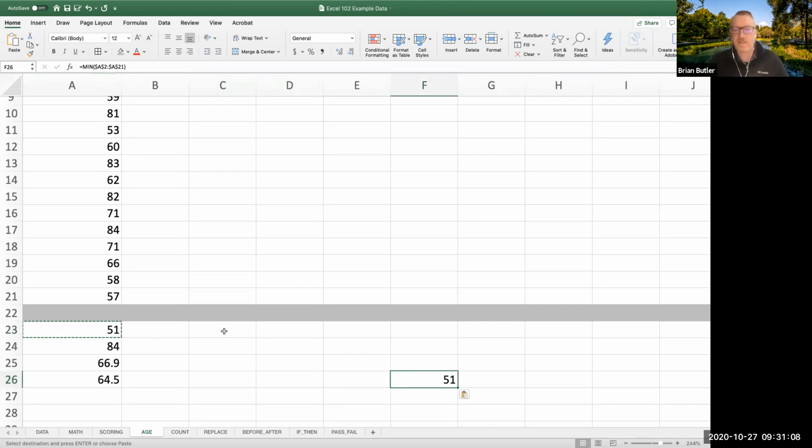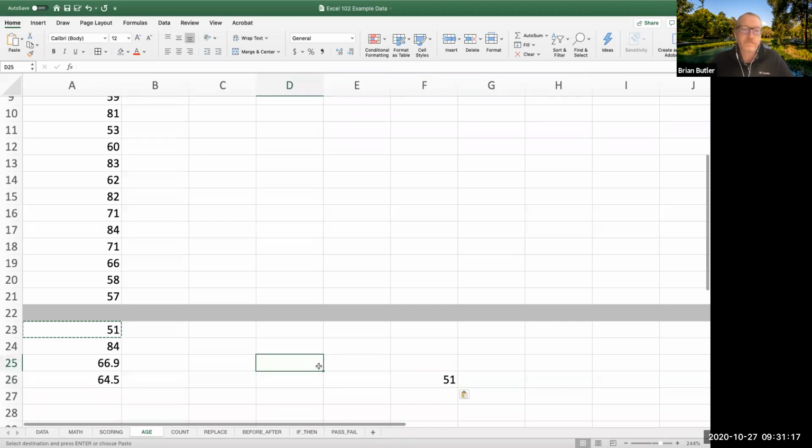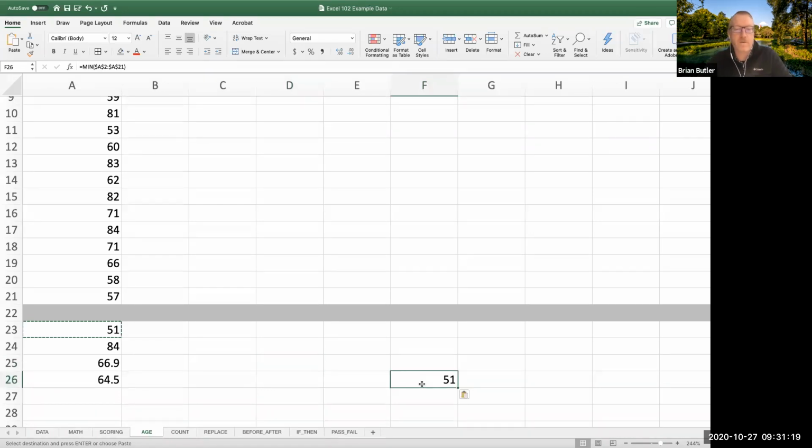And so now I can take this formula and I can put it wherever I want. I can put it on a whole new spreadsheet if I wanted to. Not a file, but a whole new worksheet down here. All right, so I need to get that out because that's very important, because once you start pulling cells and copying cells, you could make a huge mess very quickly if you're not aware of what you're doing.